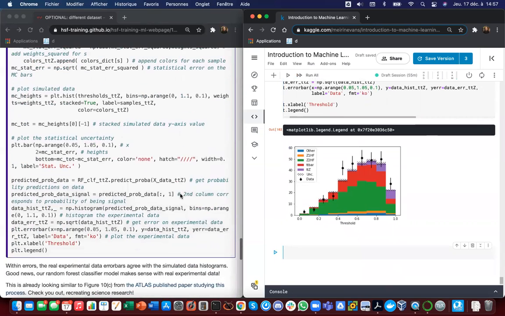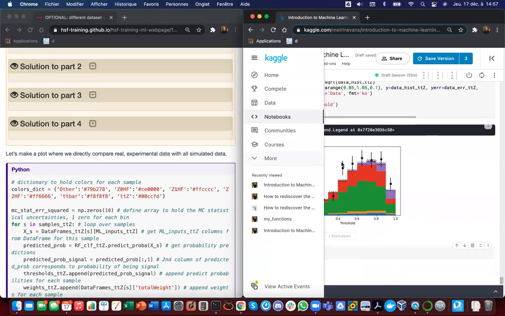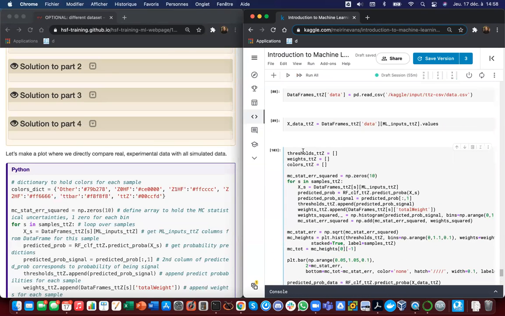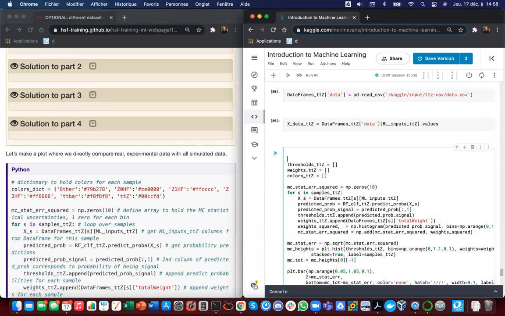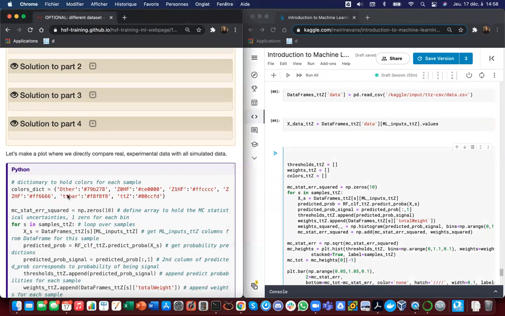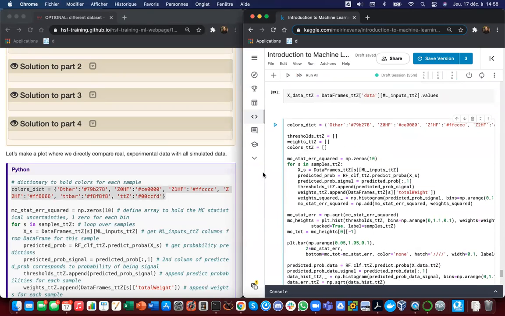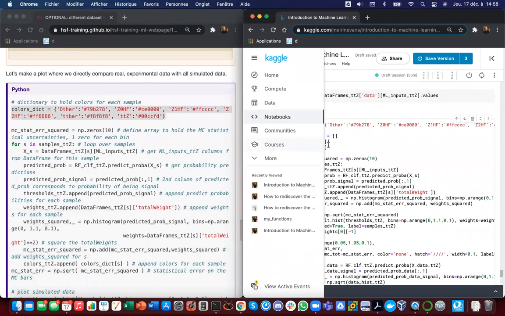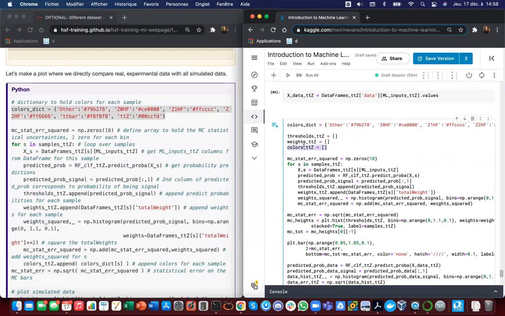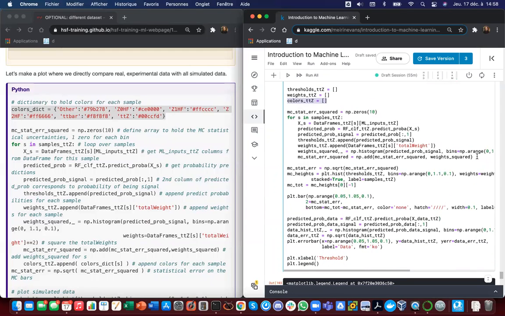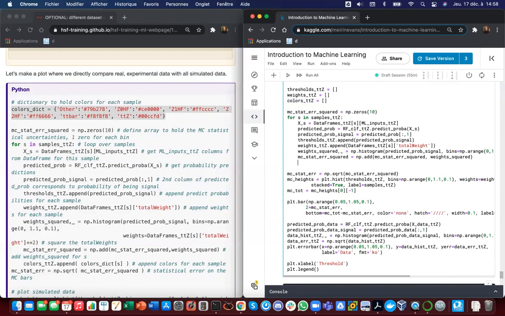Okay, what else? Well, now we're going to choose what colors each of the processes has. Let's define a dictionary of colors. These colors are in hexadecimal, and you'll see why that is the case in a minute. And we've also defined this list of colors TTZ. So let's append to that each time we have a different sample.